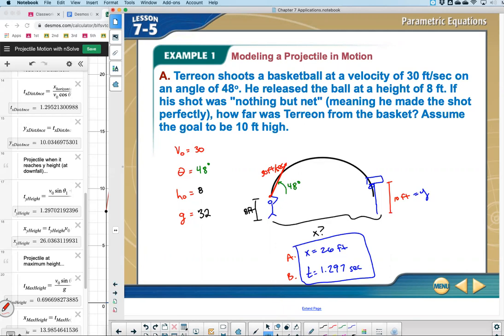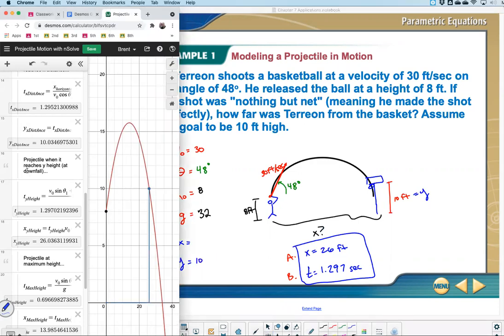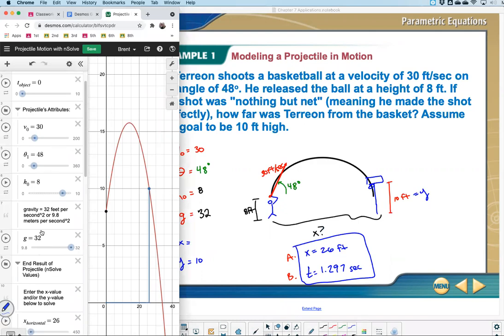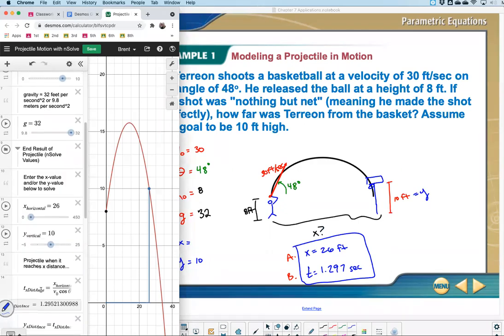So I said there's 6 values that you could type in my calculator, and I only wrote down 4 things. The other 2 that you can put in are an x distance and a y distance. In our problem, we knew y was 10. It was coincidence that I just scrolled really fast on the x, and it happened to be 26. And that's why the ball seems to travel right through there.